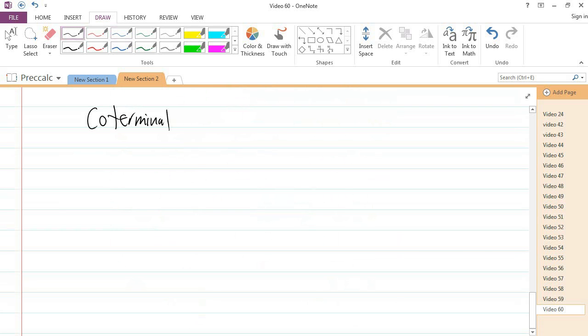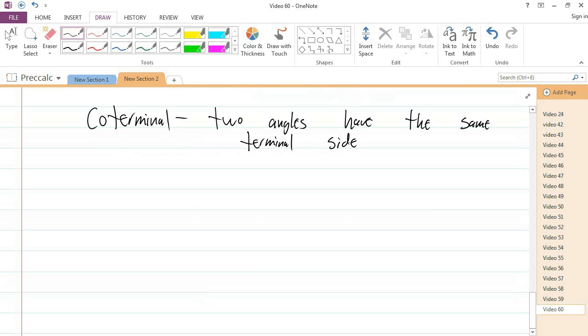Therefore, because I have all of these options for angles, we have this idea of two angles being coterminal. Coterminal means that two angles have the same terminal sides. In other words, it's a kind of equivalence, not equality, but equivalence. If two angles are coterminal, I can treat them in the same way because they have the same terminal side. They land in the same place on the coordinate plane.